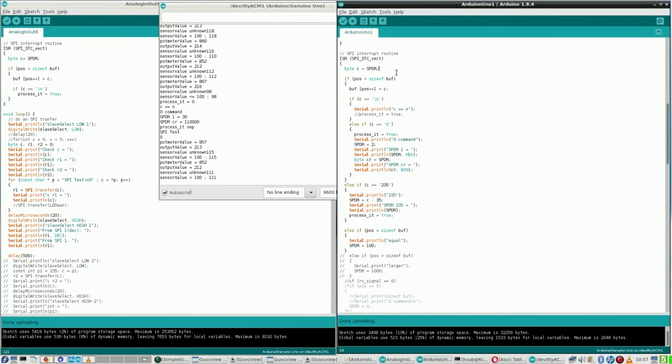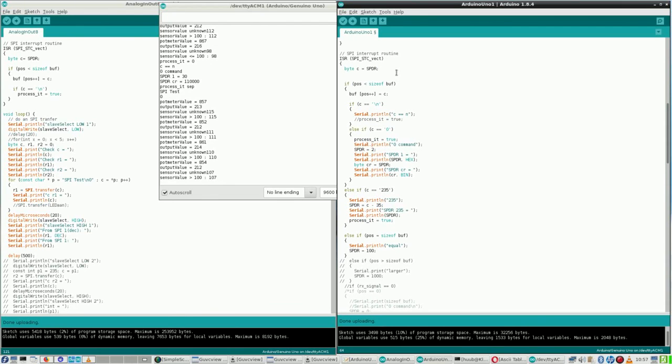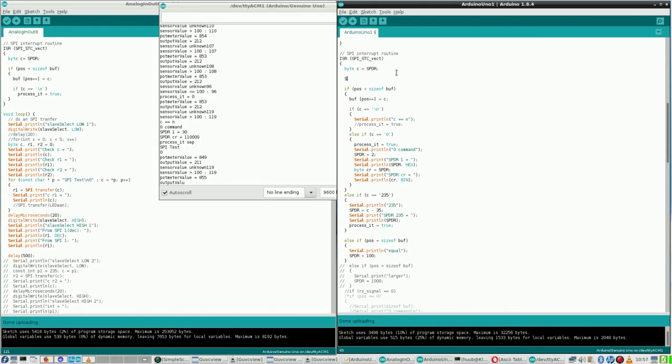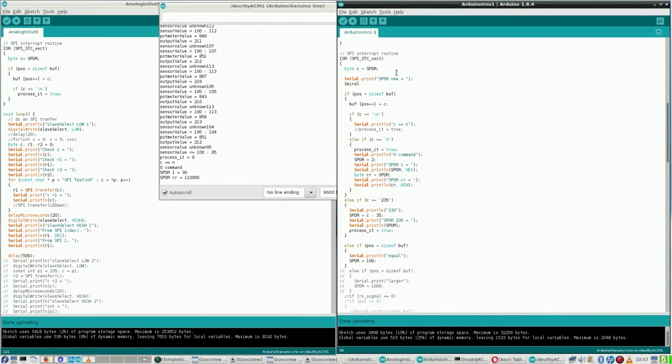And I'm tempted to say print line. I'm very tempted. Yes. Serial print line, no, print SPDR new is, and then this is the last thing I do.